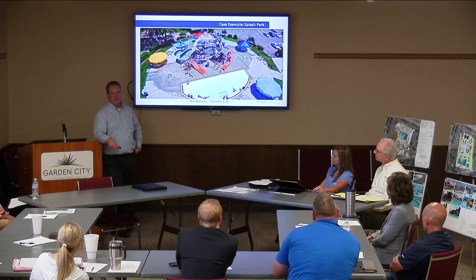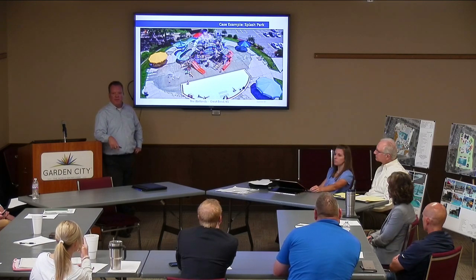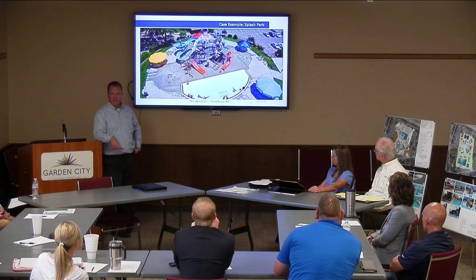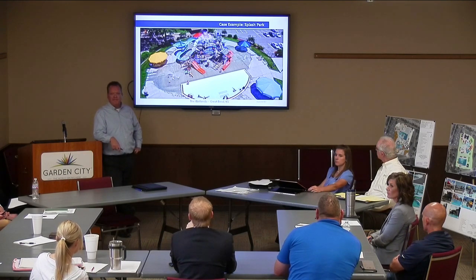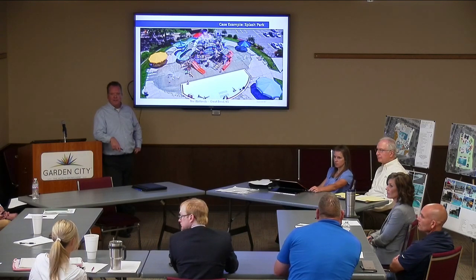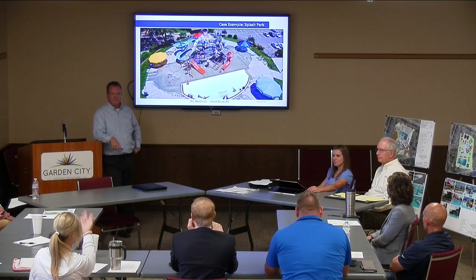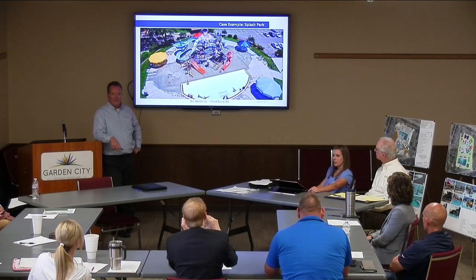One is, what's your obligation to make it safe? Is there a charge for this? This one is actually connected to the pool, so it's part of it. But do they actually pay to use this portion of it? Yep, they do. If you don't charge them, Kansas law is that recreation is at your own risk, as long as it's not an open body, like a large body of water.